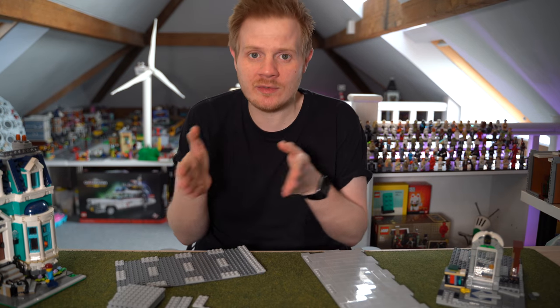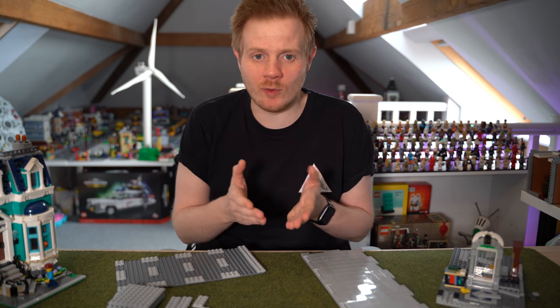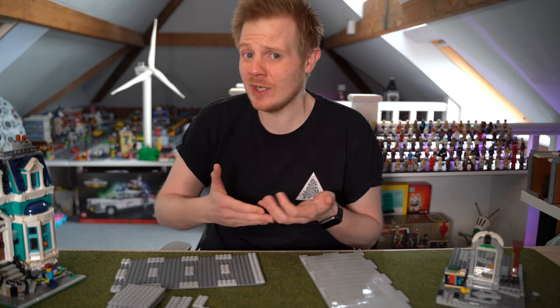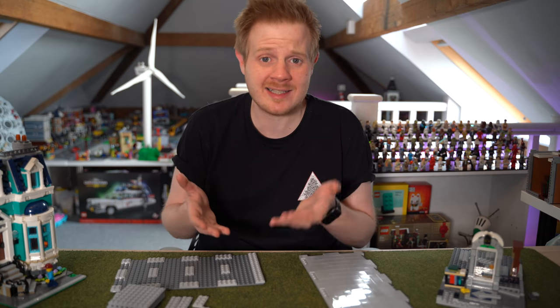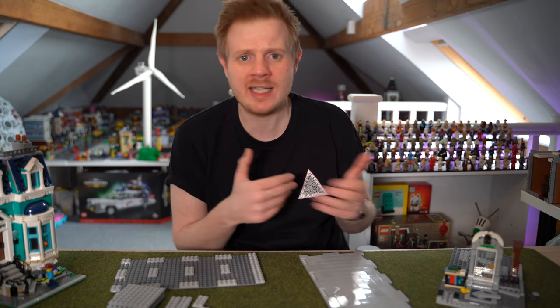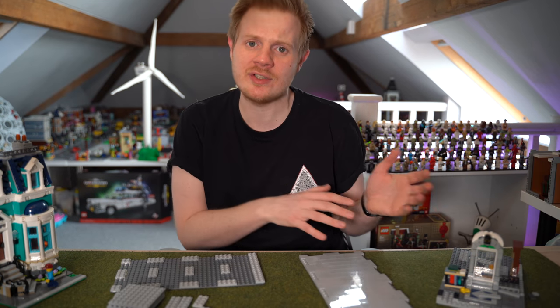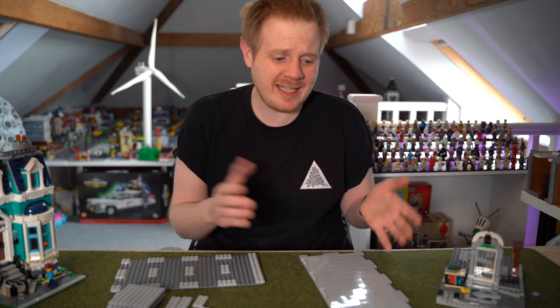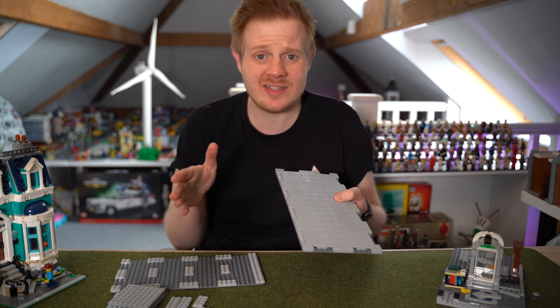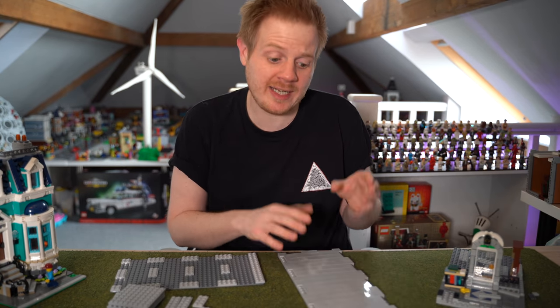A lot of people say you just move the modulars one bit forward to add to that. But another issue with that is then the modular is no longer modular — you can't move it around. It has to stay with that street, and it makes it really awkward when you're trying to change up your city, move things around, push it around for new sets. With this new system it'd be a lot easier, because basically you can just clip it in — just like the current ones, but in a smaller scale.